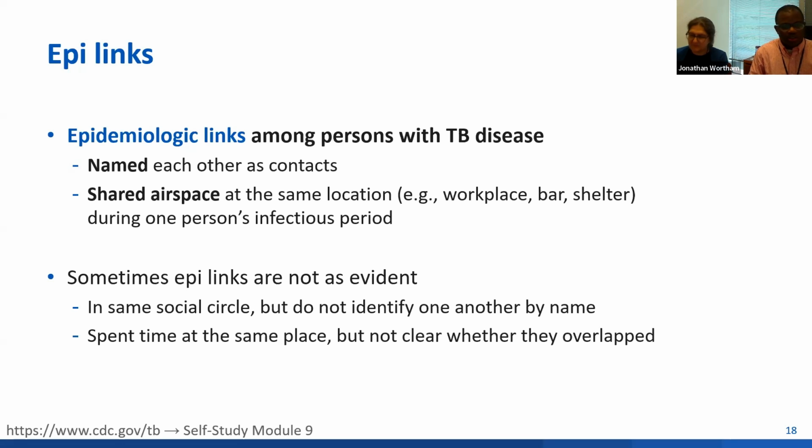And when I think about epilinks in general, a quote that one of my mentors used to tell us, and I can't remember who originally said it, but TB is a social disease with some medical complications. And so if you're getting to the right social circles, and you can get the medicines and the treatments to those social circles, that's TB control and TB prevention. Developing those relationships, and sometimes it happens on the DOT side, you know, after they've been interacting with the health department for a number of weeks.